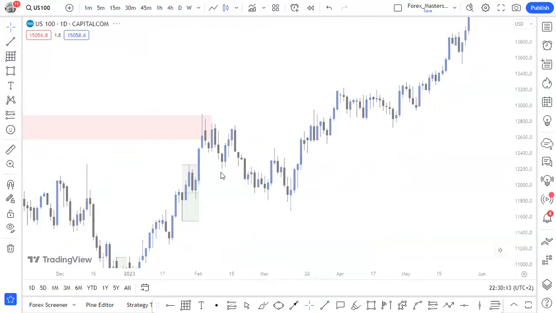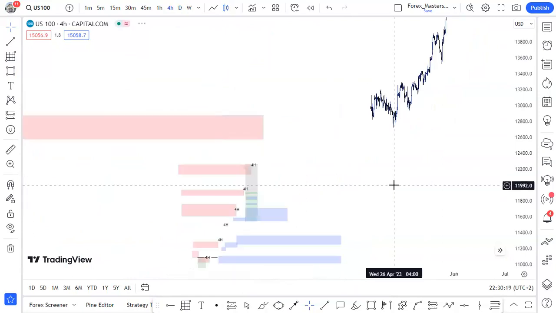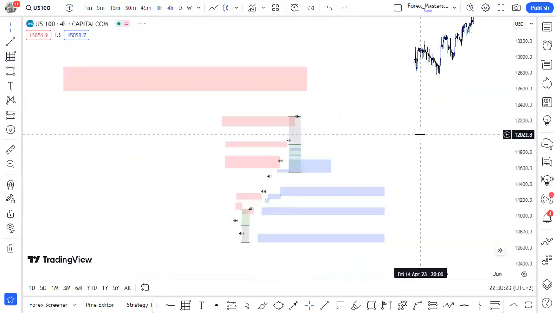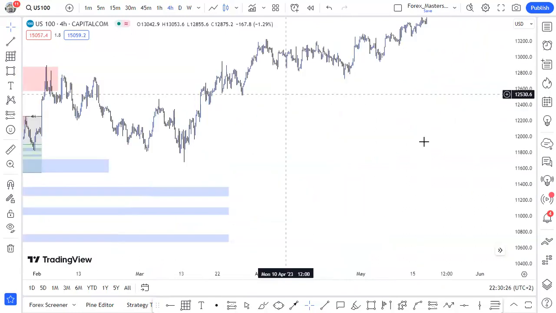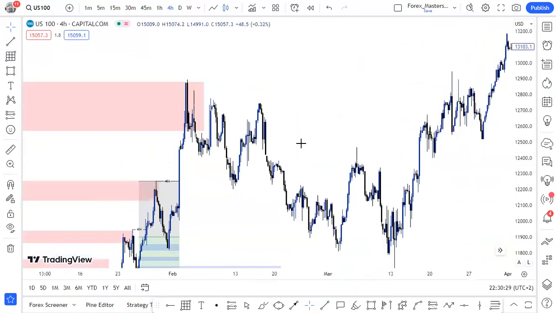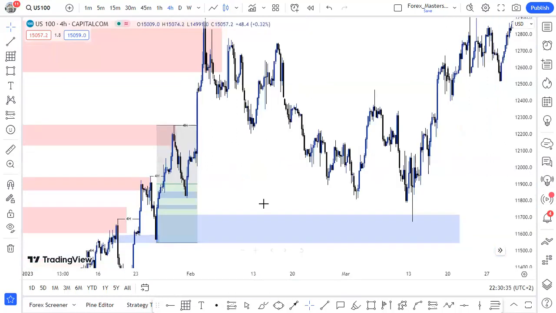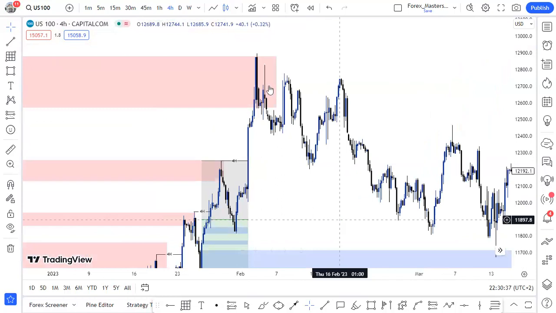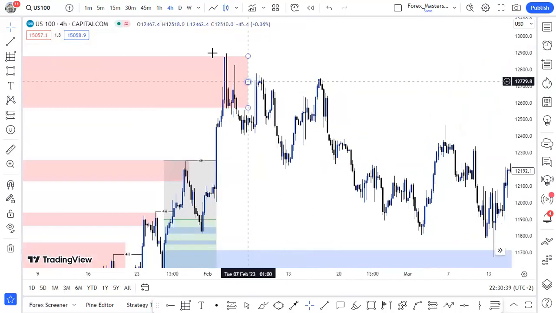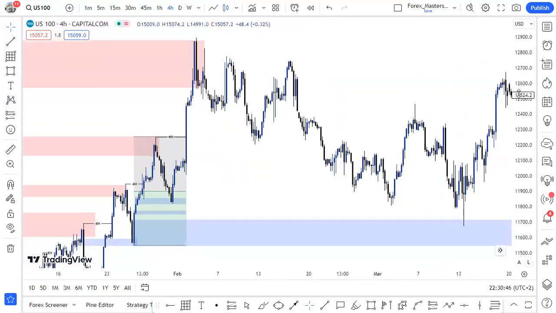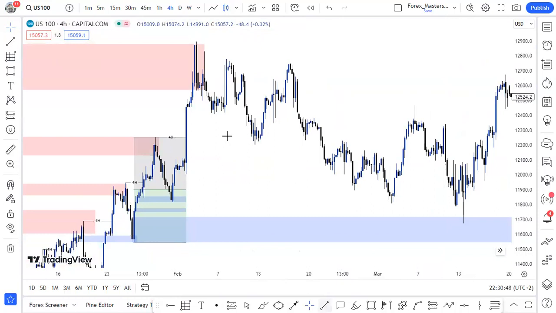We began to see a pullback on the H4. All right, so H4 now began to do what? Began to pull back. So we begin to see H4 now begin to pull back. So we have this zone that was not mitigated, and we also have within this range. So after price hits this supply zone, then we see a massive drop. Price pulls back, then it gives us a confirmed pullback, internal structure. So this is a complex pullback.